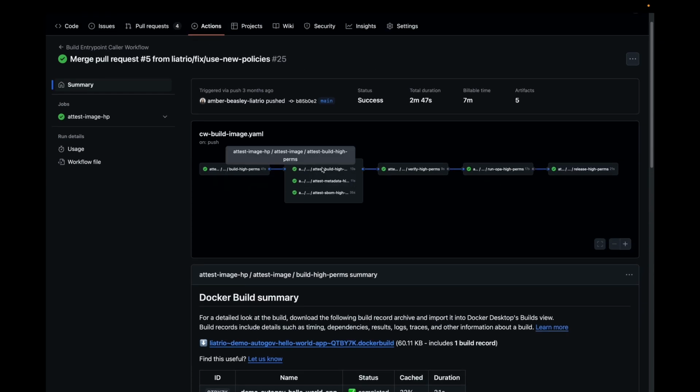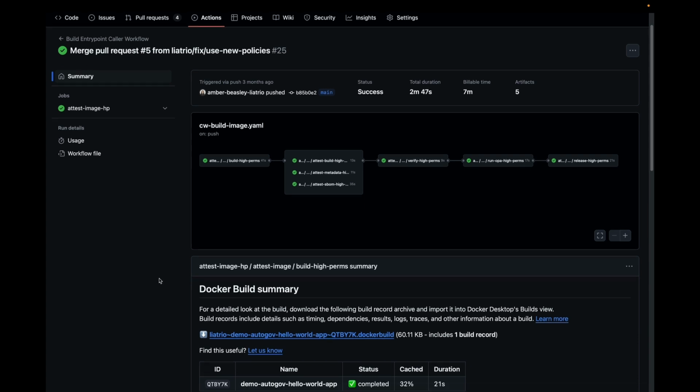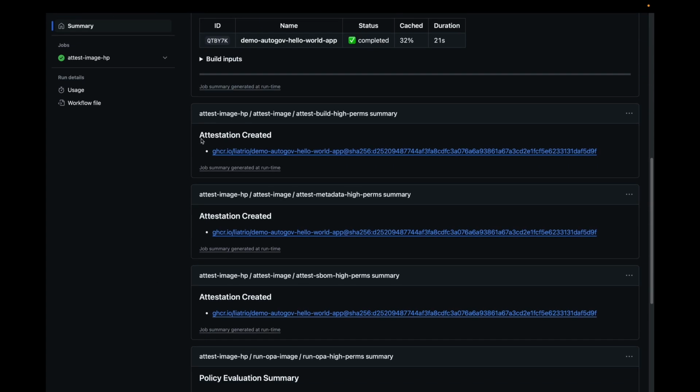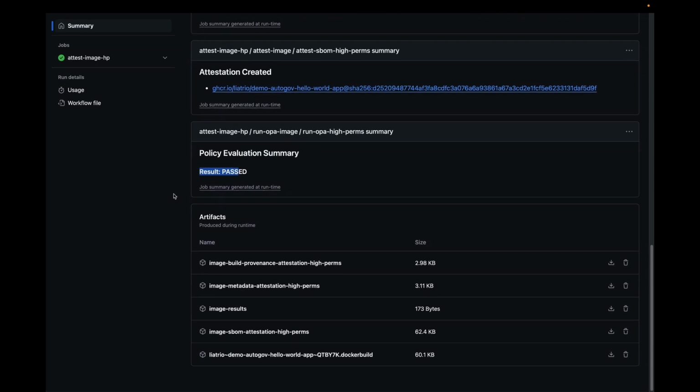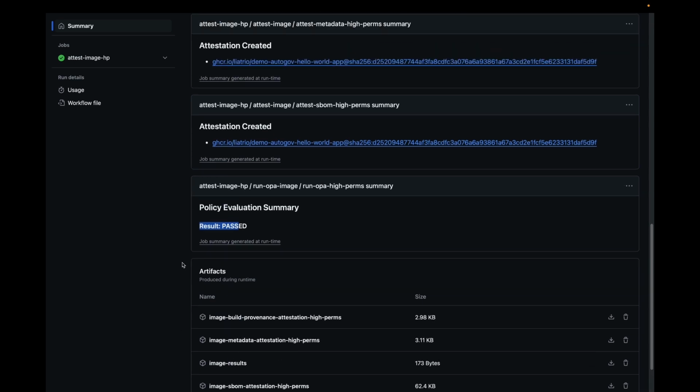Since we have these jobs that create these attestations for the build, and we have some metadata we're also attesting to, and then we also have that SBOM, we get all the evidence that these things happened, and we get to reuse all of that evidence later on, but we can actually see them in the UI. We get attestations created for the build. We get an attestation created for some extra metadata. And then here's our SBOM attestation. So here's how we're already able to prove, yeah, we had an SBOM created. And we get those attached as artifacts at the very end too.